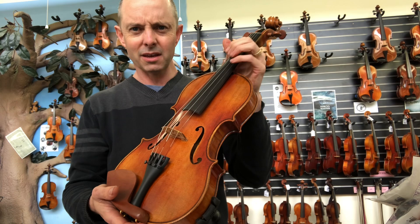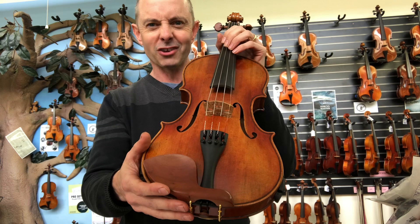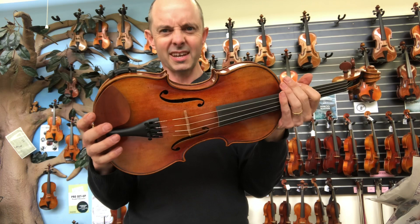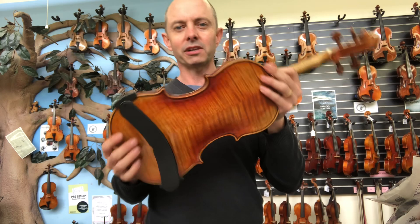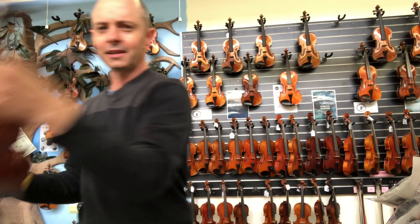...know that this is made as a copy of a Guarneri violin. Guarneri was a famous violin maker 300 years ago, and if it was a real one it would be worth millions of dollars — and I'd be extremely excited. The Struna Maestro Extra is called 'Extra' because it uses extra good quality wood. The spruce on the front is very old Italian spruce, which is very expensive and fancy wood. Its tonal values are really good, so it makes a really deep, strong, ringing sort of sound — it rings really well, it's really resonant. And the wood on the back is Bosnian maple. So very beautiful wood. I love it, I love the look of it.